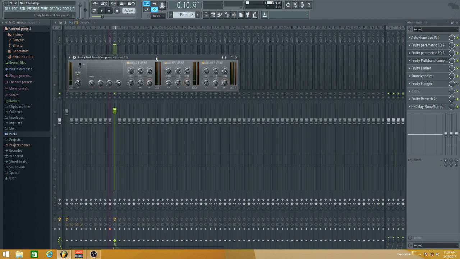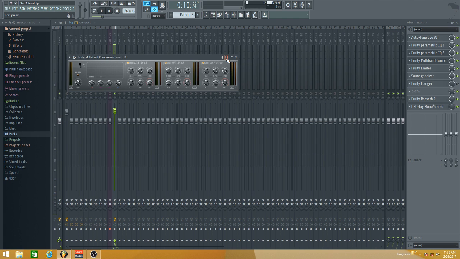Okay. So for the compressor, I used a multi-band compressor. I'm just not gonna lie to you, I just flipped through the presets and I found one that worked. It's really just that simple sometimes, guys. To be honest with you, I don't usually work in Fruity Loops plugins, but I'm doing this for the purpose of showing you that you do not need all these other third-party plugins to get a professional sound.